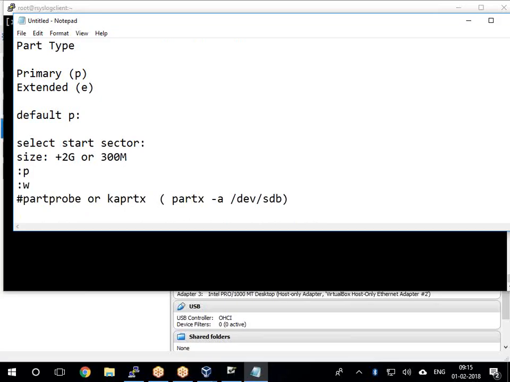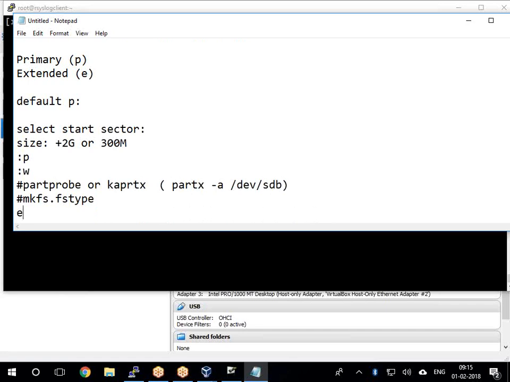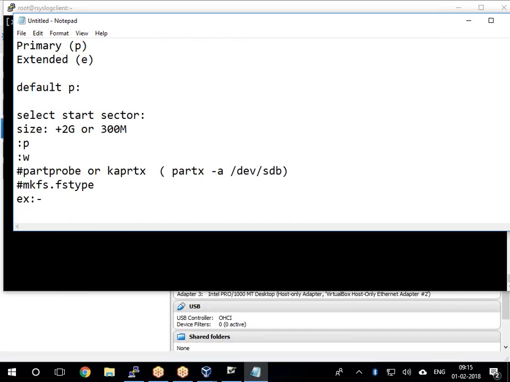Once you've done this, we have to make a file system using mkfs.fstype, where fstype is the file system type. For example, mkfs.ext4 or mkfs.xfs, we can use these commands.